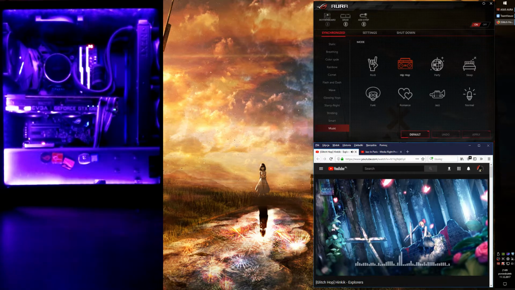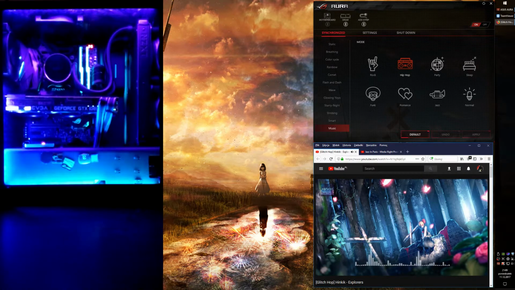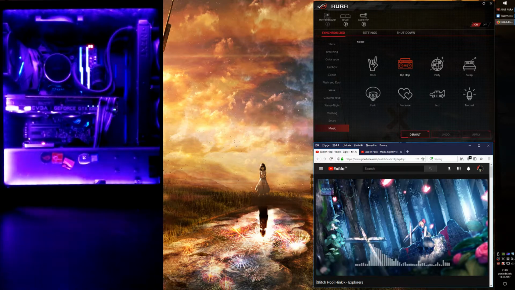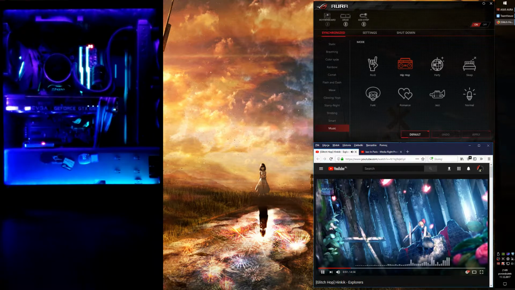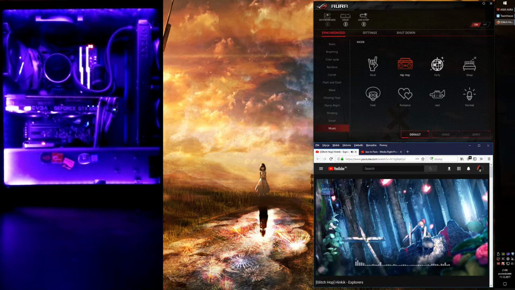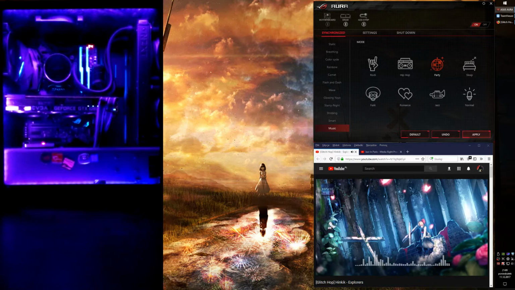Now you can see that besides the blinking, flashing to the music, there is also some kind of special effect going on in the addressable strip. You can see it's lighting up from the left side to the right side.